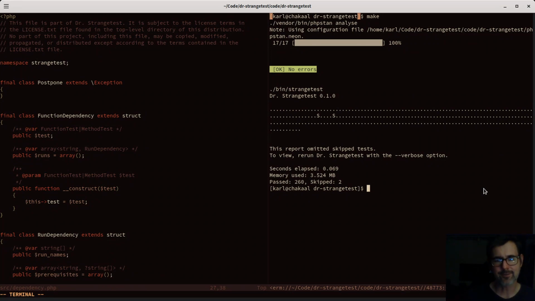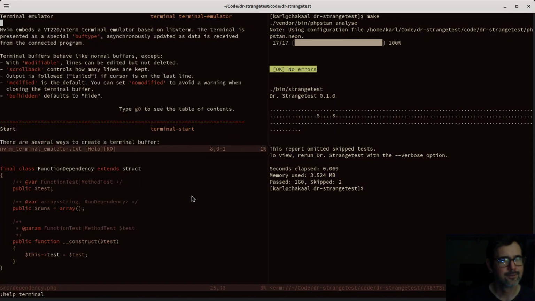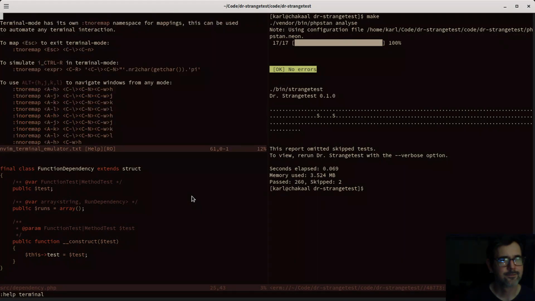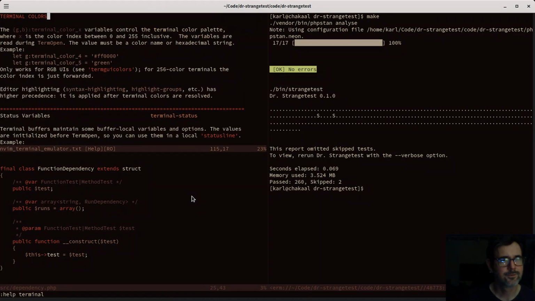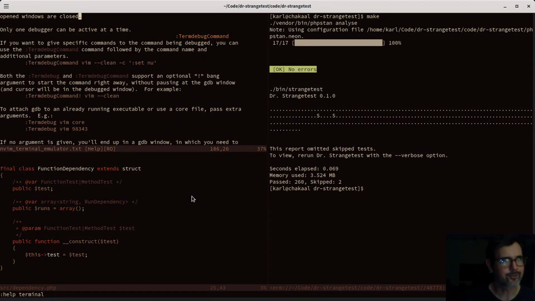So now the only thing is, I don't remember how to get out of the terminal. I don't think it's escape, is it? Why are you telling me terminal colors and not how to get out of the terminal?